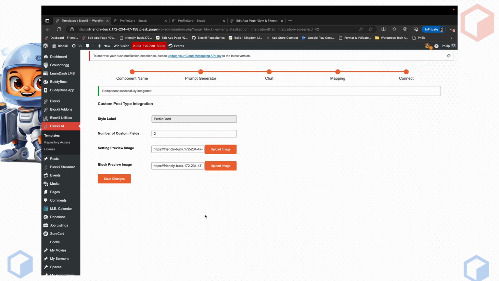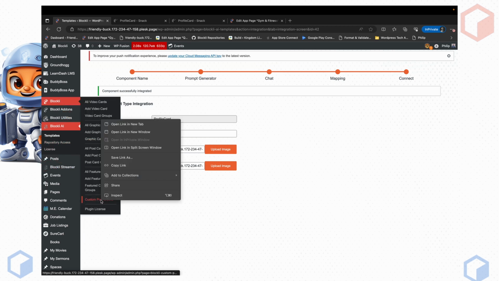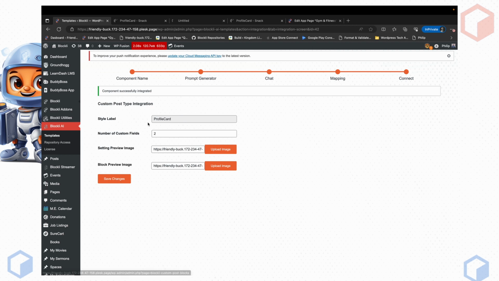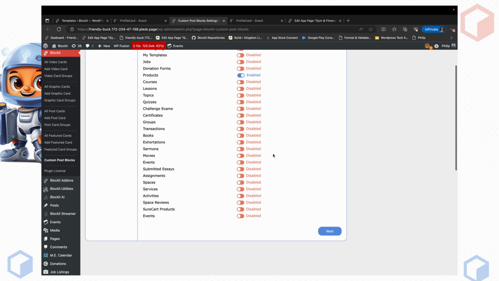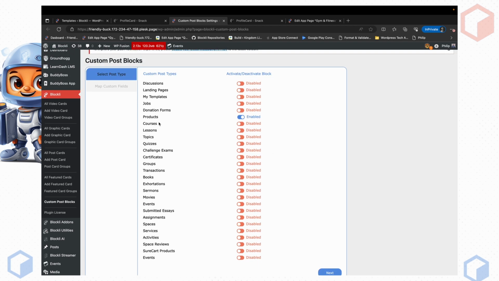So this component has been integrated. Now, if you go to Blockli custom post blocks, let's open Blockli custom post blocks. Once you're in Blockli custom post blocks, I have WooCommerce product activated.